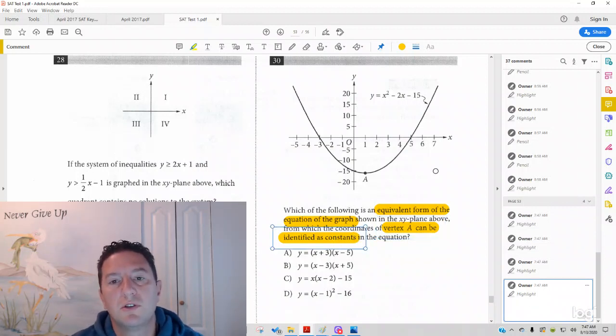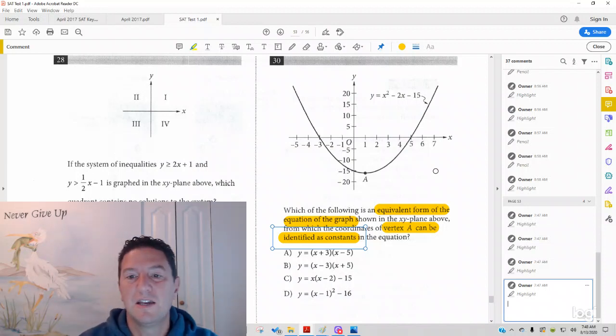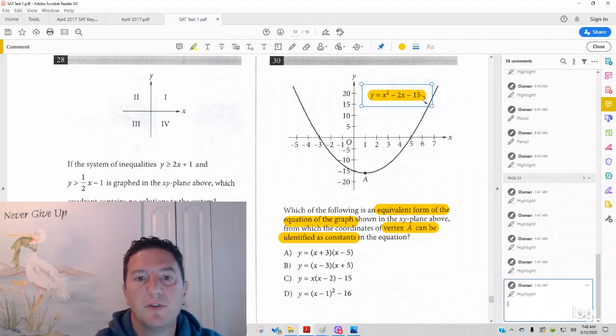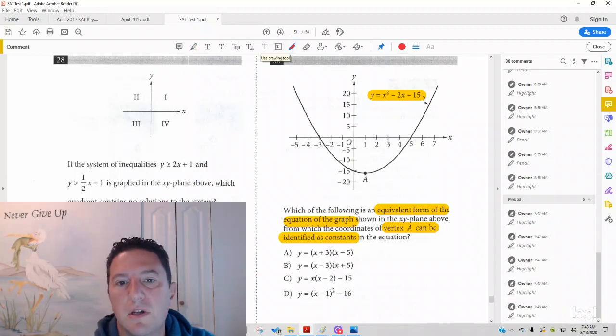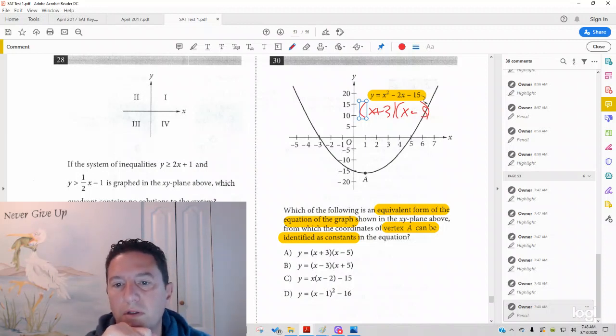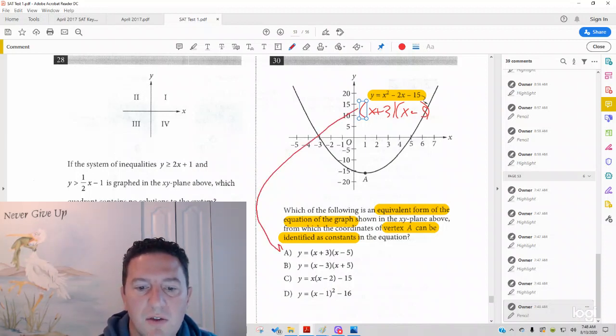So, for this type of question, it's a little bit misleading because if you take the original equation and put it into different forms, and this is what most students will do, if we factored this, it would factor as: the two first terms would be x. You need a plus and a minus because you've got to get a 15. Your bigger term is going to be negative, so it's going to be minus 5 plus 3. And then sure enough, when you add those up, you get it. So the equivalent form is answer choice A, right?